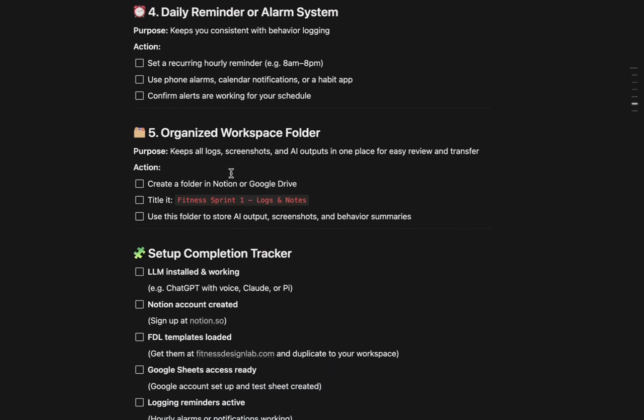The next thing is an organized workspace or folder. I am going to give you all of these things here, and this is just for setting up the first fitness design sprint. I will update these as things change, and you will also get the subsequent ones that show you how to manage subsequent design sprints. But it's nice to have an organized folder or workspace, which you'll get with Notion, but you might want to set up a separate one just to take notes with or to write down your own thoughts. I do recommend doing this in Notion because it's where I share this, but if you want to use Google Drive, that's fine as well.